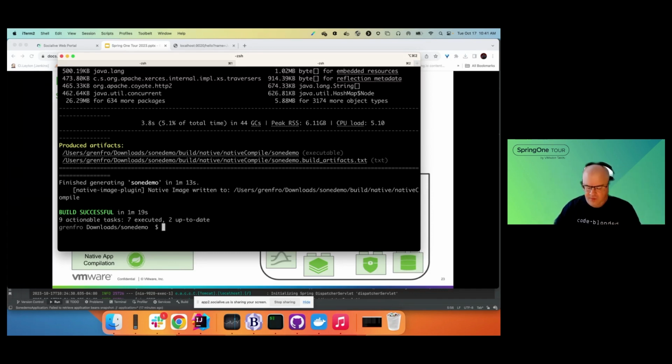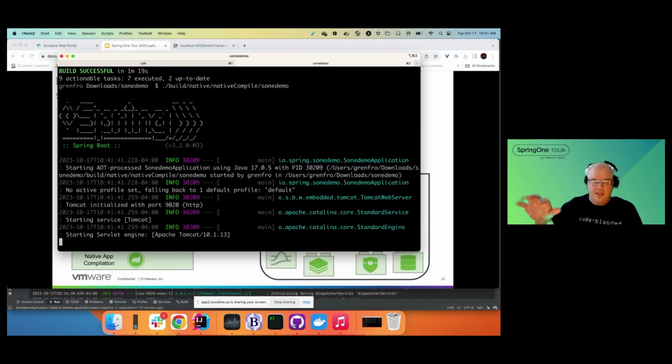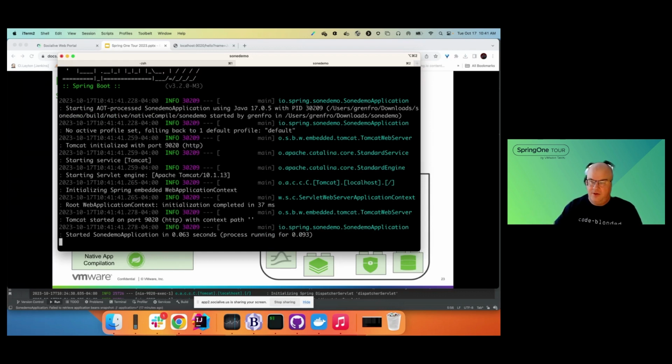Let's see if we run our natively compiled app of our Hello World and see if maybe it's a little faster. So in this case, I'm going to go to build, and I'm going to go to native, and then I'm going to run the demo, and it started in 0.093 seconds. That's a significant improvement. And as Josh will do a couple of times, you can also kick it off again, and it gives 0.054. So we can see that we have a dramatic improvement in speed.